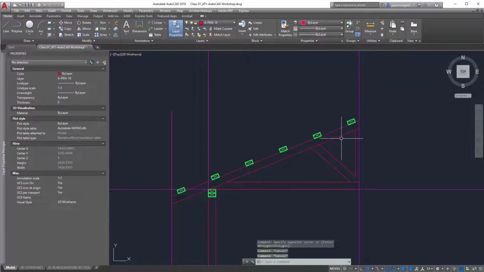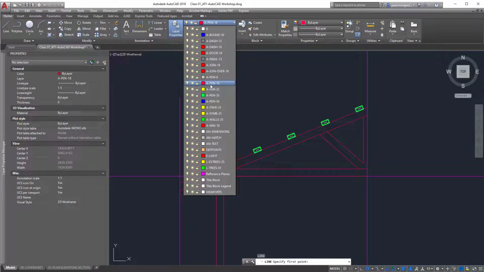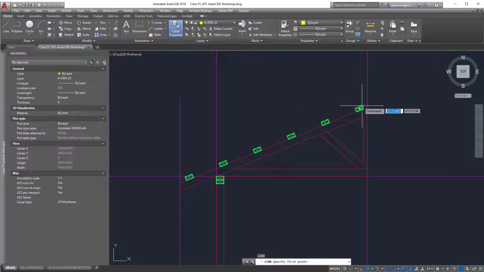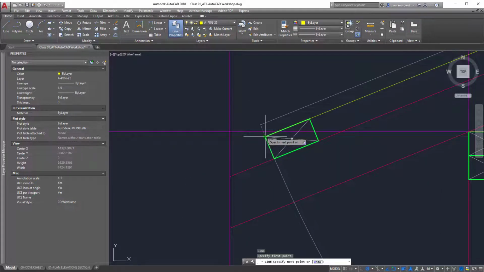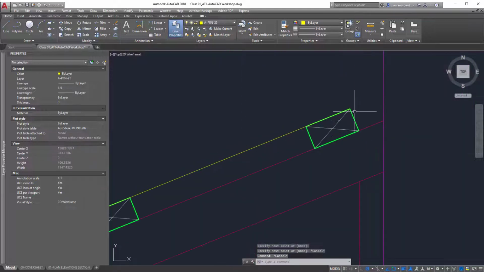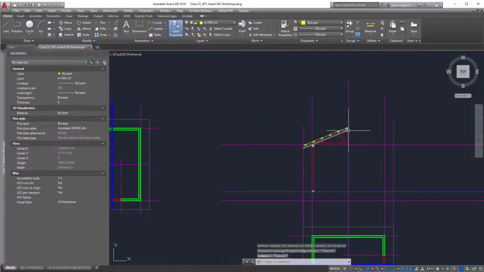Now that's done. We're going to draw another line on top of this, which will define the roof material, and we're just going to use one thicker line. We're not going to draw two thin lines, just one thicker line. So I'll take a line, and this time I'm going to use pen 25, and I'm just going to draw from the top all the way down to the bottom. And you'll notice that I didn't get to the center point, so I might just use the extend command. This is where I want to extend to, and that's what I want to extend.